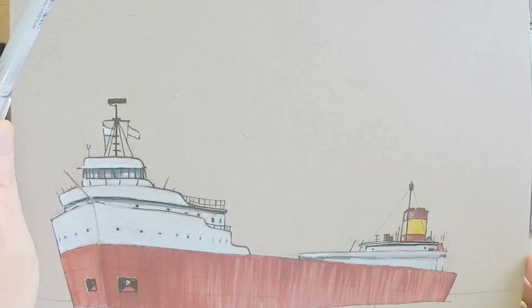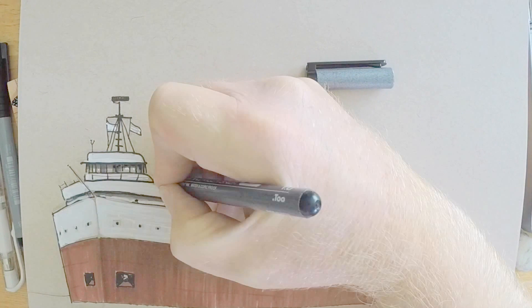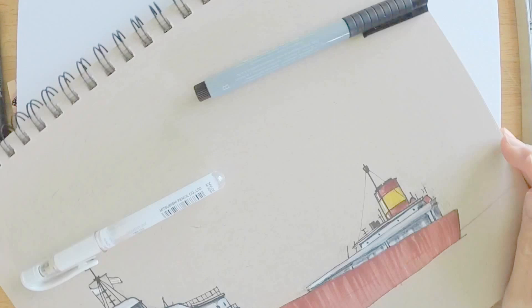Like I said, you can add detail as you go along. The next thing I need to do is add some of those little pieces, and I'll have to letter the names on here, so I'm going to make sure I do that in pencil first. The white part on the bow of the ship is going to have some lettering, so I'll use a pencil very carefully before I go back and ink it — that's a good idea because if you make a mistake with ink, it's tough to erase.